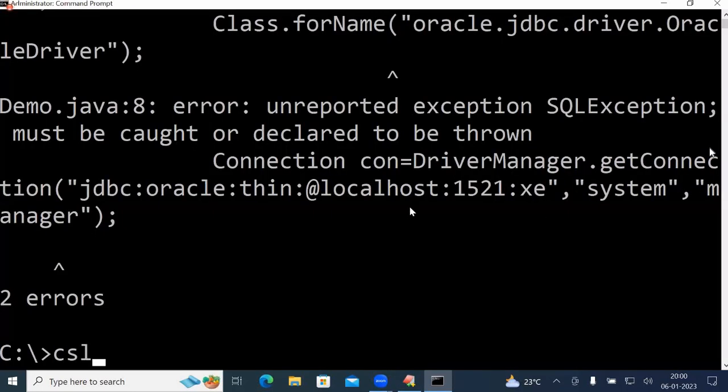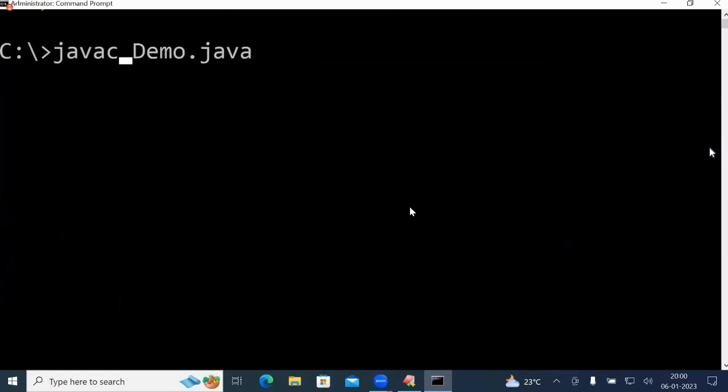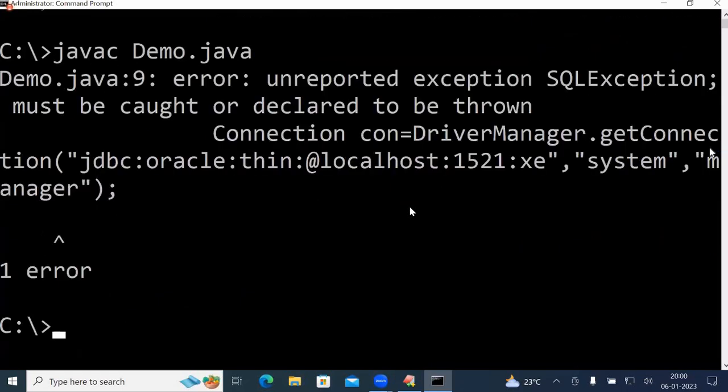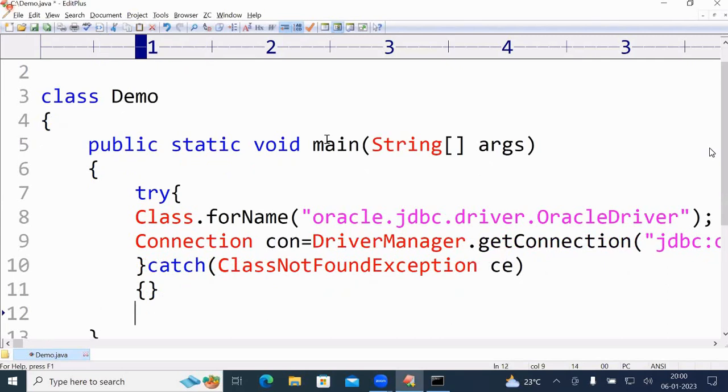See, the first one I handled, still one more error is there. Unreported exception, SQLException must be caught. That one is also right. One more catch block. Suppose one more catch, SQLException. Will it compile? Yes, it will compile. These are two catch blocks I wrote. Okay, it is successfully compiled.